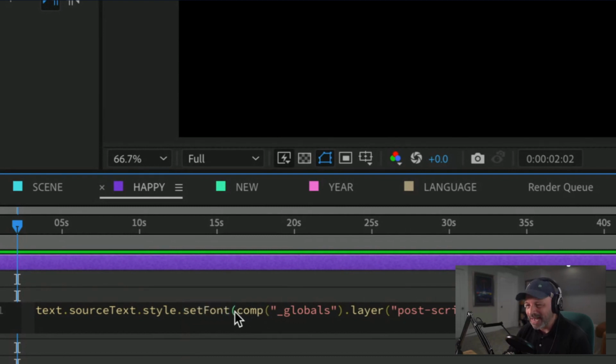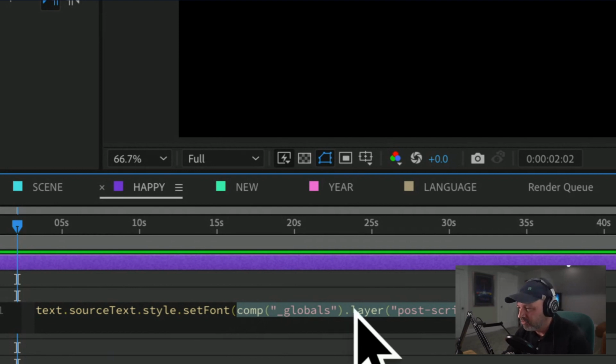And I'm going to pass in a string to the set font function. Okay, this portion inside of this set font parentheses is evaluated before this is evaluated. Okay, meaning that this value is coming from the globals comp, the PostScript layer, and I want the source text of that layer.